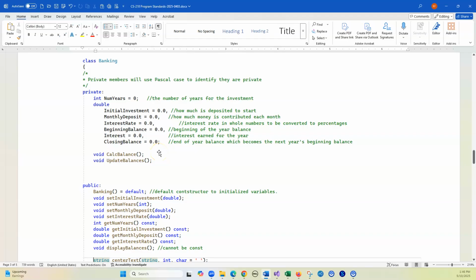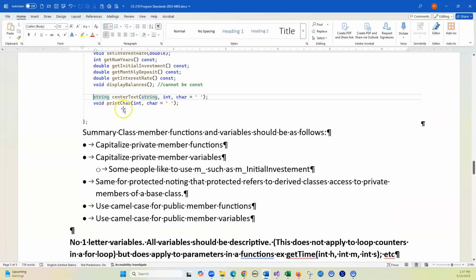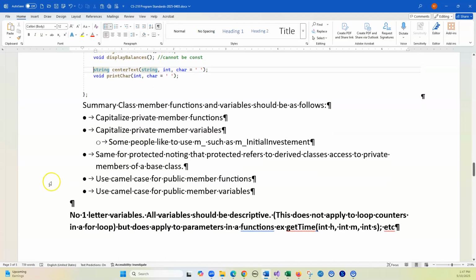Now notice that the banking here is separate than it was in the structure, because by default, the default constructor for a class has to be public. The default for a class is private. So we would need to make sure it goes into public. For a structure, the default is public, so you don't have to worry about it in here. And let's see. So this is kind of self-explanatory, so I'm not going to go over each one inside of Visual Studio.